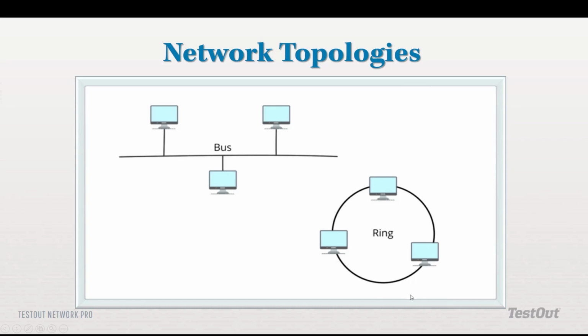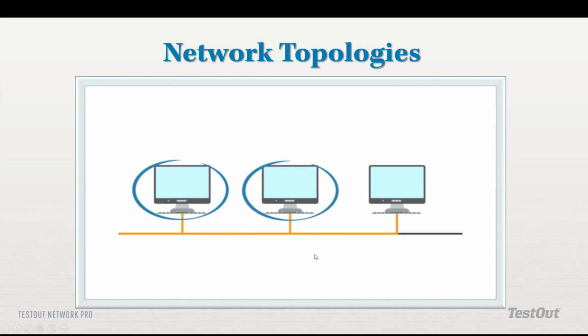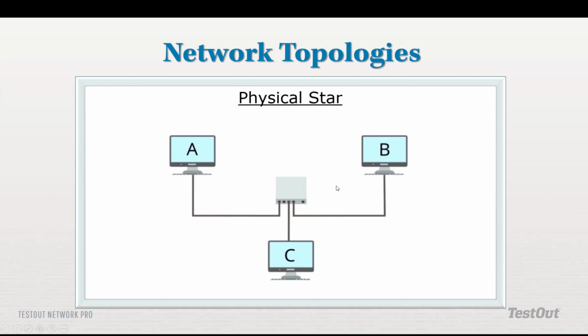In a ring, if you're trying to communicate with this computer here, it's going to go around here and say, are you this one? And then it's going to go to here, are you this one? This only has 3, but you might have 50 in here. And this is what's called star technology, where everything is connected to a local switch. Bus, ring, and the physical star you can see.